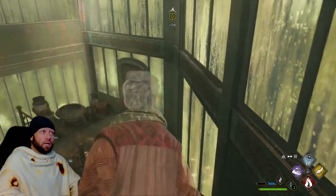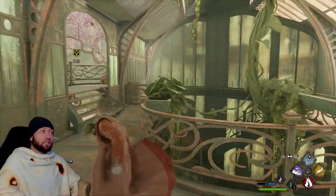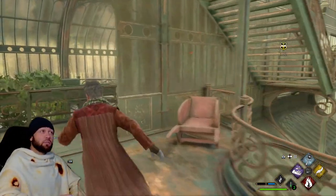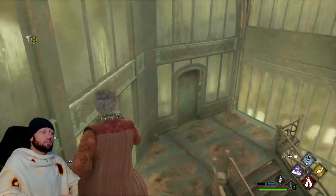Okay, 109 meters. That's not too bad. I gotta get better about fast traveling instead of just running everywhere. Because that's the whole point of the fast travel system. If I'm just running everywhere, then what am I doing with my life?